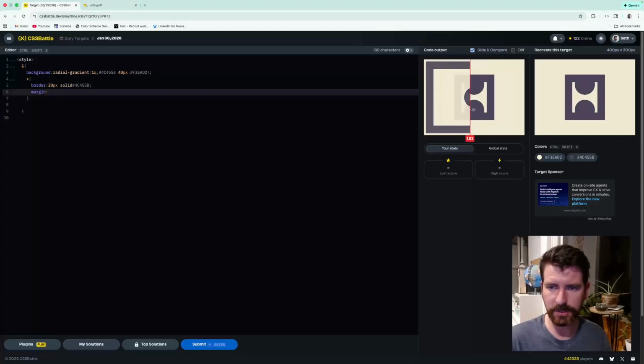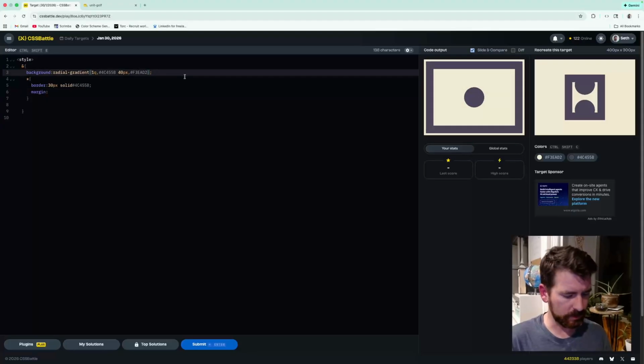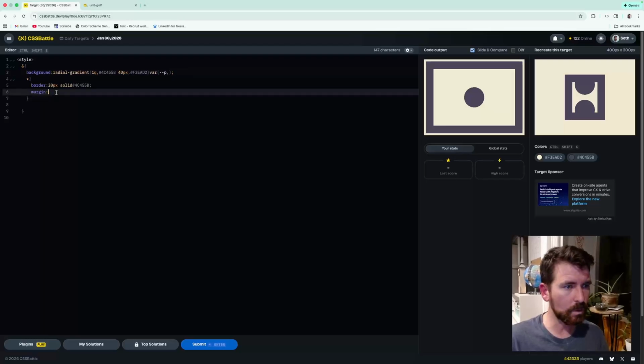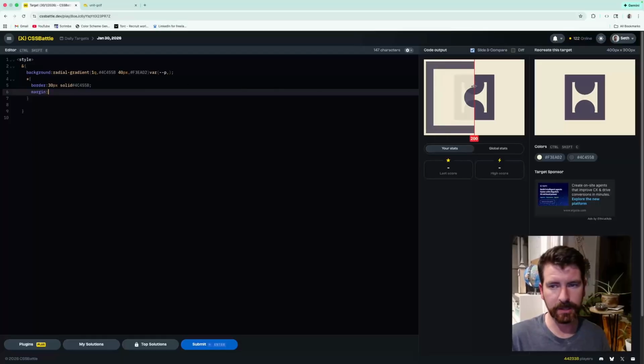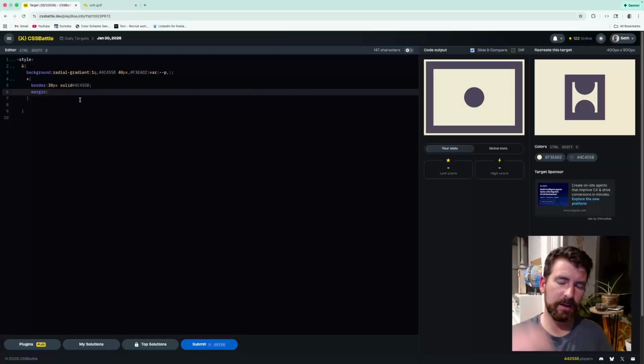Now I know what you're thinking, that circle's in the wrong spot, but once I put a variable, var, I'm going to say --p for this, right? Once I turn this to be everything selector, this background will apply to the body, and then I can put in the position and repeat on it, and we can get that double circle without rewriting all the rest of this. So that's my plan.